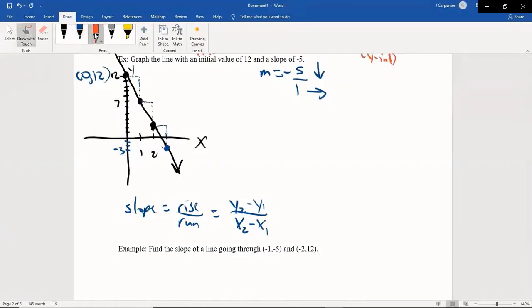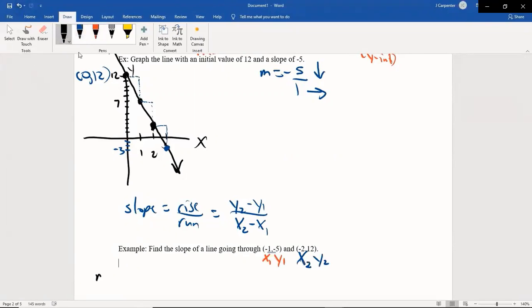If you wish to label things, which I suggest at first at least, the -1 would be your x1. And the -5 would be the x2? No. Remember, coordinate pairs always go x comma y. That's a very easy thing to make a mistake on, but that would be the y2, right? No, I'm messing with you again. I know I'm mean that way. It's y1. I don't think I'm mean, really. I'm being silly. It's more about the pay attention factor here. And then the -2 and the 12, I'll even do them in different colors for good emphasis, are our x2 and our y2.